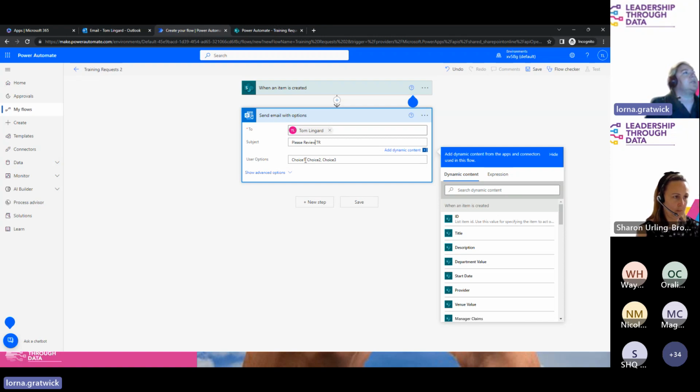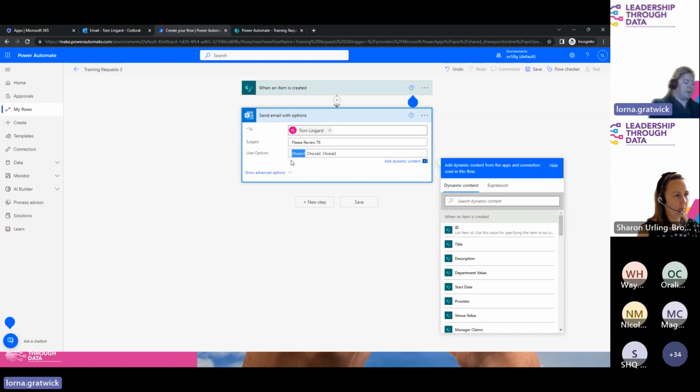And then you've got to put in your 3 choices. So I can have approve, reject. I don't actually want a 3rd choice, so I'm going to leave it like that. So it's much more basic, but I can still get it to work in almost the same way.